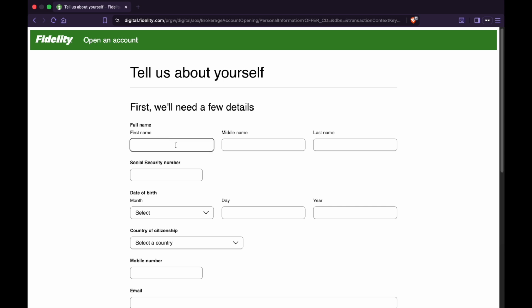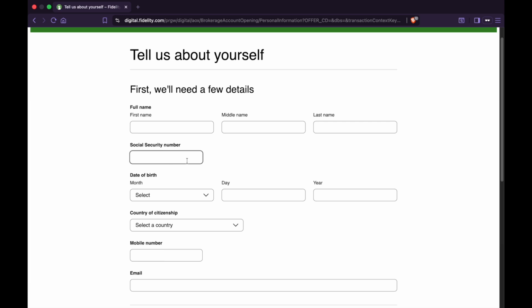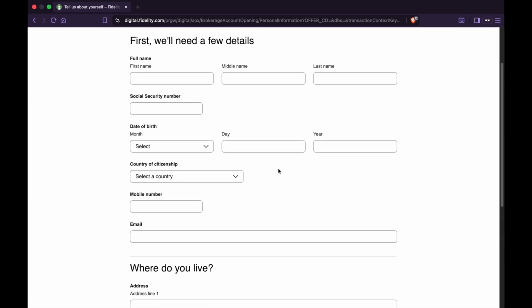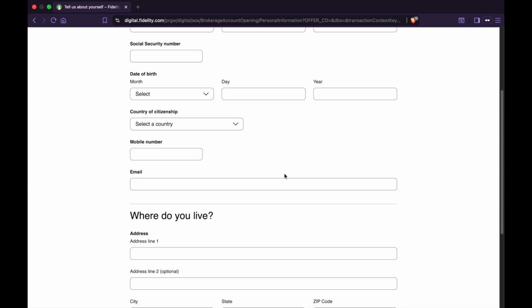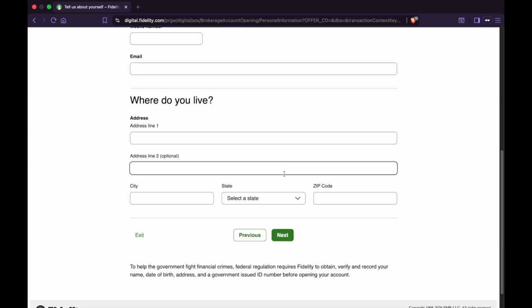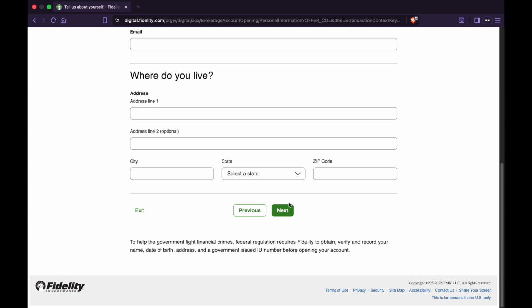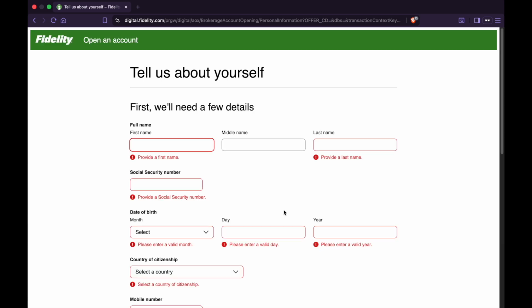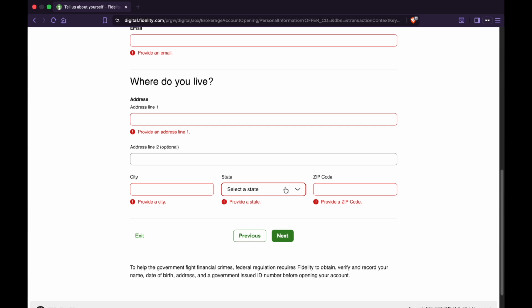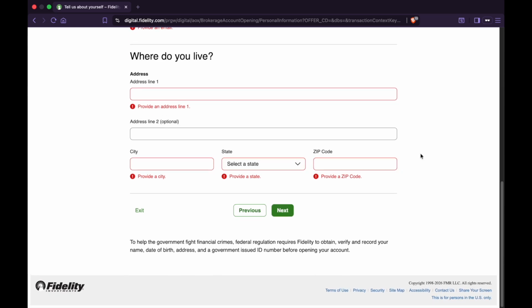You do need to enter in all of this information accurately, including the Social Security number. This is all federally regulated. And you'll need to enter this to start an account. When you're done, you'll just press next and continue through the screens.